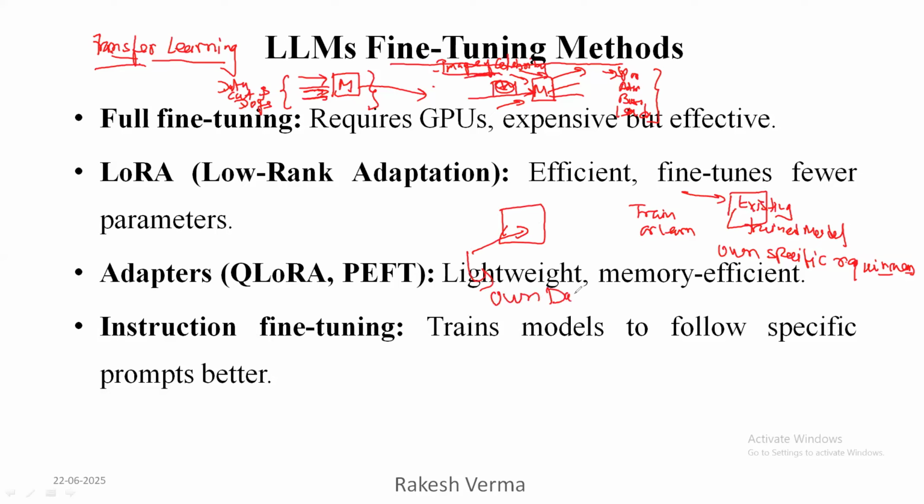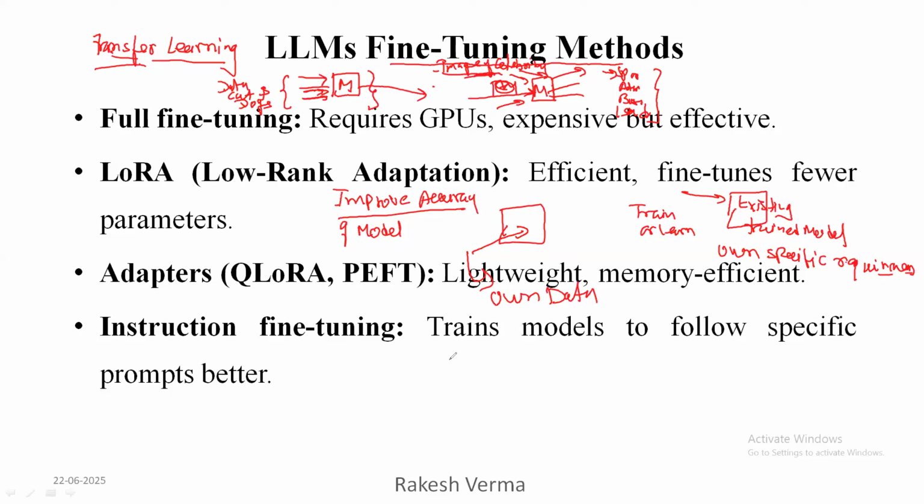It is used basically when a particular company or organization tries to solve a particular type of problem or provide a particular type of service to the customer. Otherwise, it can also improve the accuracy of an existing model. Suppose some existing model does not give the answer correctly, so we can improve the accuracy of the model using the fine tuning method.